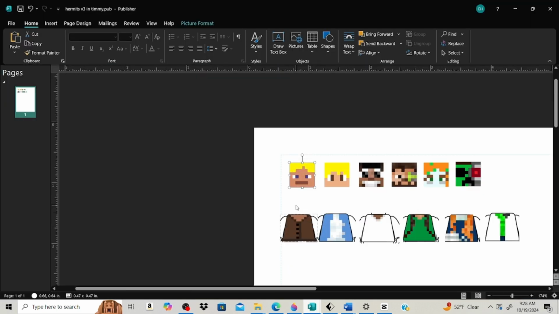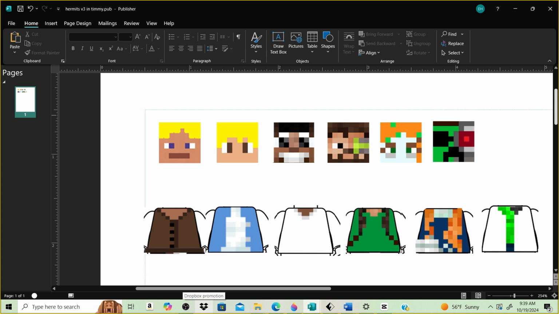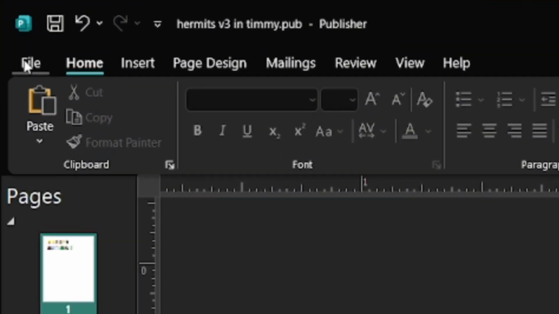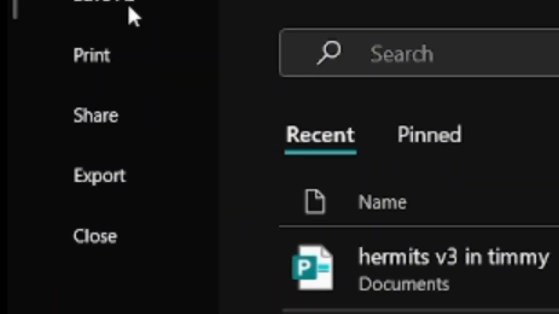When preparing to print, I scale the Publisher paper to 110% and make sure the design is slightly smaller than the minifigure torso when held up to the screen. This sizing may vary depending on your computer or device, so adjust as needed. Save your Publisher file with a memorable name and then go to File, Export, PDF.